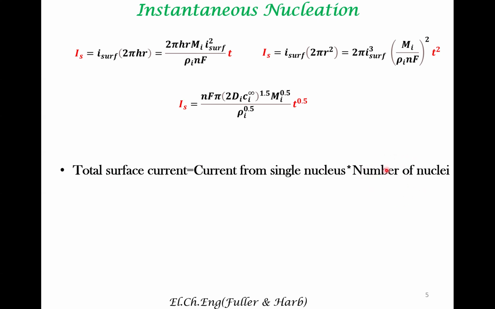So how to estimate this? We have discussed this in some previous lectures. From the nucleation rate and the time, we can get an idea of the number of nuclei and so on. So here, the nucleation is well separated from growth. This regime is referred to as instantaneous nucleation. Nucleation is separated from growth.